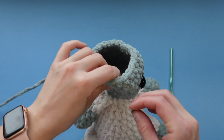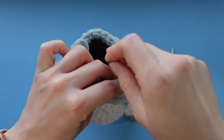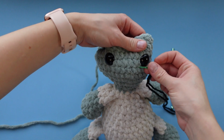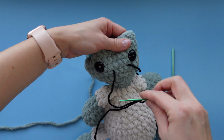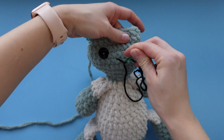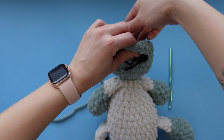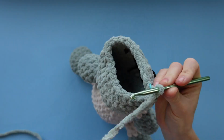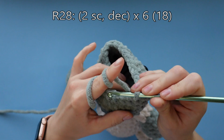Once you're happy with the placement, go ahead and pop the backs on. And embroider a smile if you'd like. You could also put blush on him or whatever other sort of face details that you'd like. Now that our baby turtle is smiling, it's time to go to round 28, which is 2 single crochet decrease, 6 times for a total of 18 stitches.